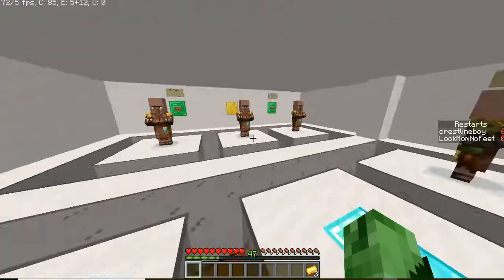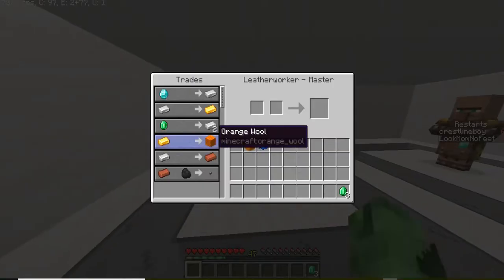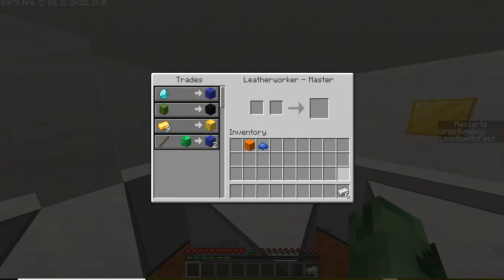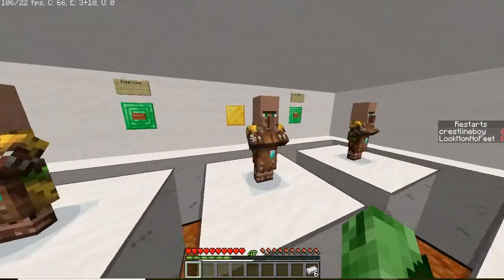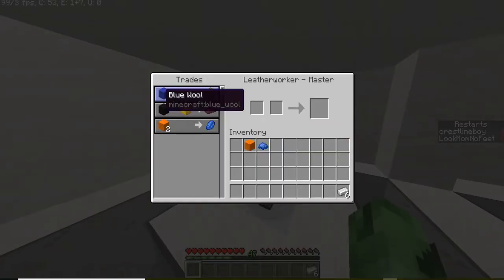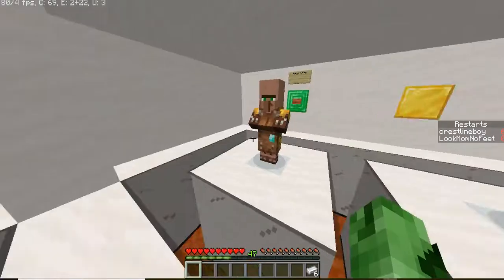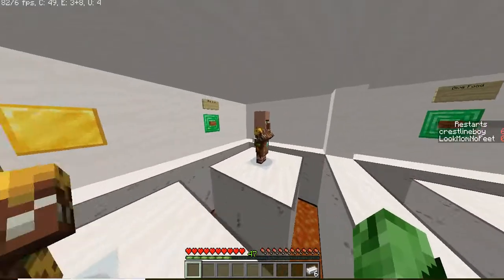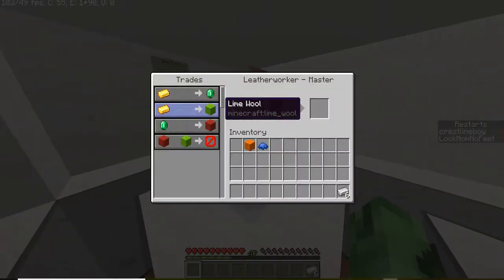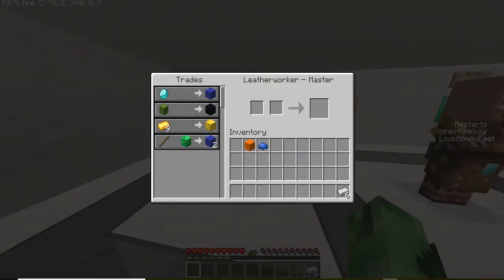Let's just get more gold, more emeralds, more iron, just so we have some stuff to work with. We try to get that gold block, and the gold block will give us, let's see, black wool. How do we get black wool? With a cactus. How do we get a cactus? With blue. Oh my god. Will red and lime wool do anything right now? Don't think so.